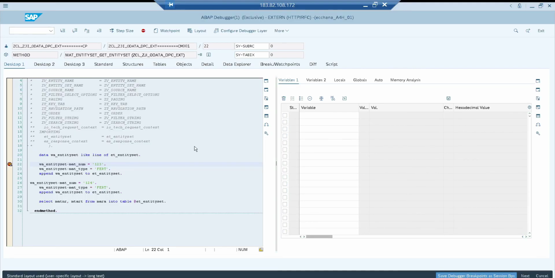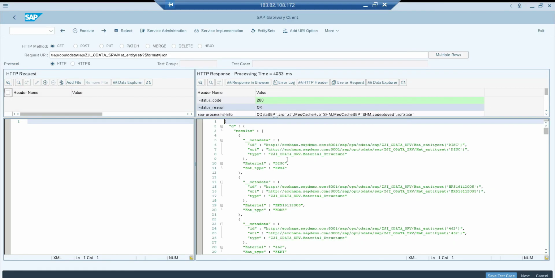Okay, because my breakpoint is still valid. Display the content in the JSON format. It's very easy. Suppose if you have 25 fields, normally for developing or testing purpose, JSON is a good format to just check what output is coming from each entity set or each entity type or each entity. Okay, so this is one of the formats you can use. So you need to just make a note of it. It will be very useful, especially for testing, and we have to use some input parameters, filter options, everything with this URL only.